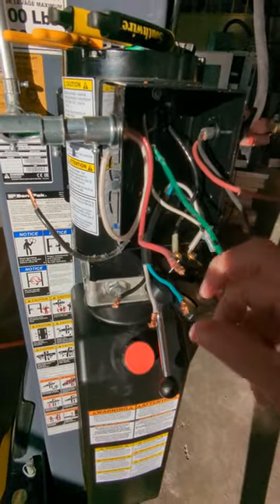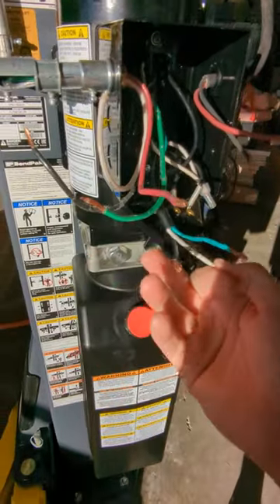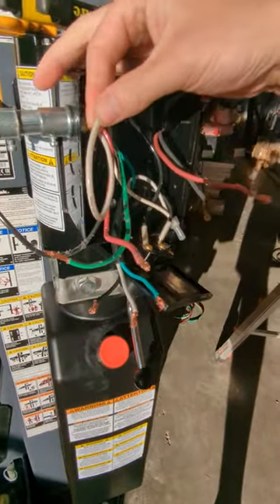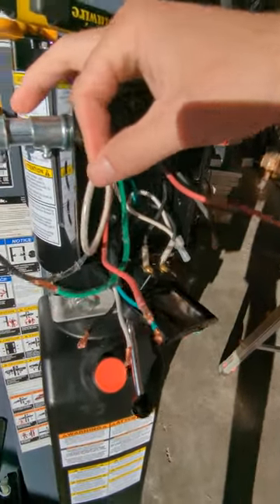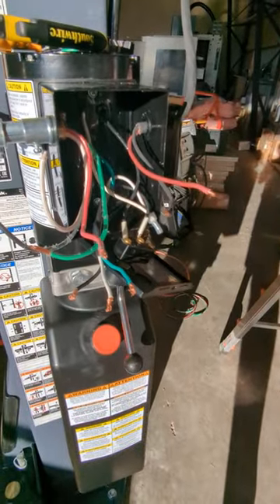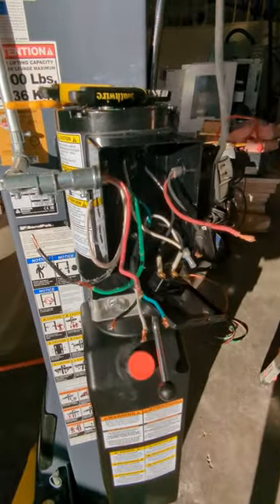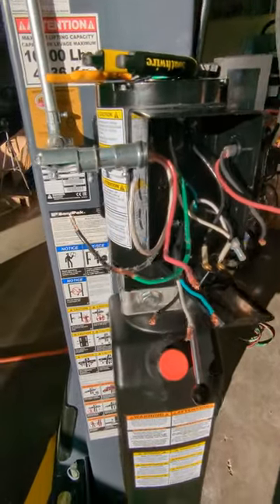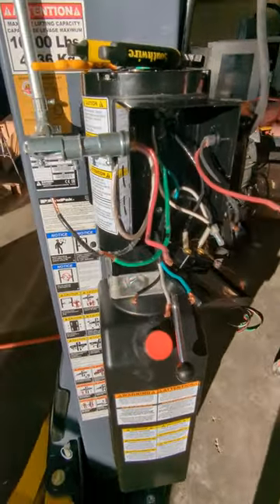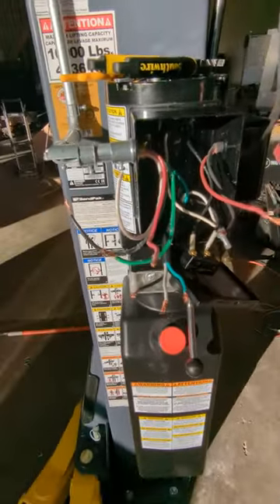With the overhead safety switch, the install is a little different, so the wire colors don't matter as much — with the exception of ground. In this instance, the white is the second leg of motor power, whereas in most house wiring white is a neutral. I'm going to walk you through how to do this and prescribe colors, because if you follow it, it's going to be really simple. If you know wiring and want to run black to red instead of white to red, you can, but following what I'm doing will be straightforward.